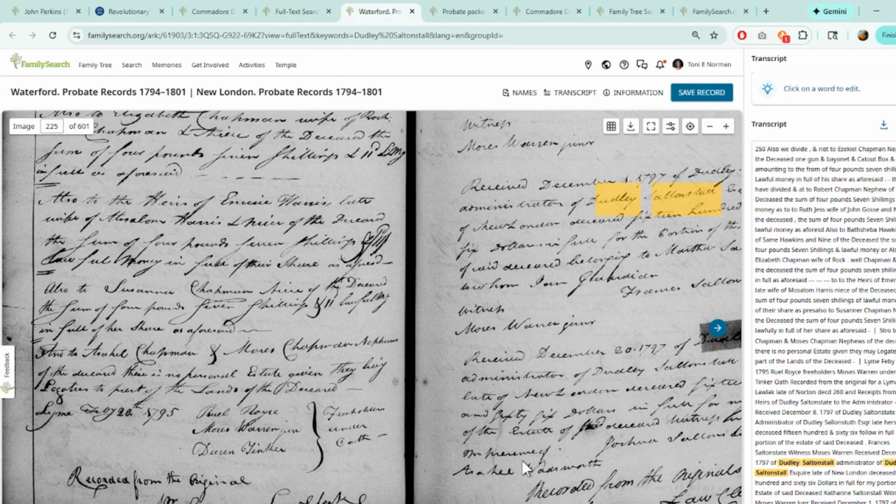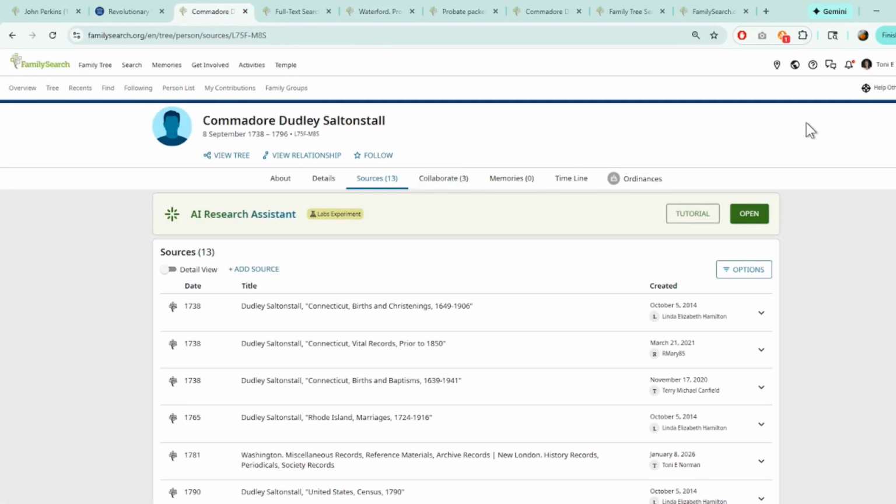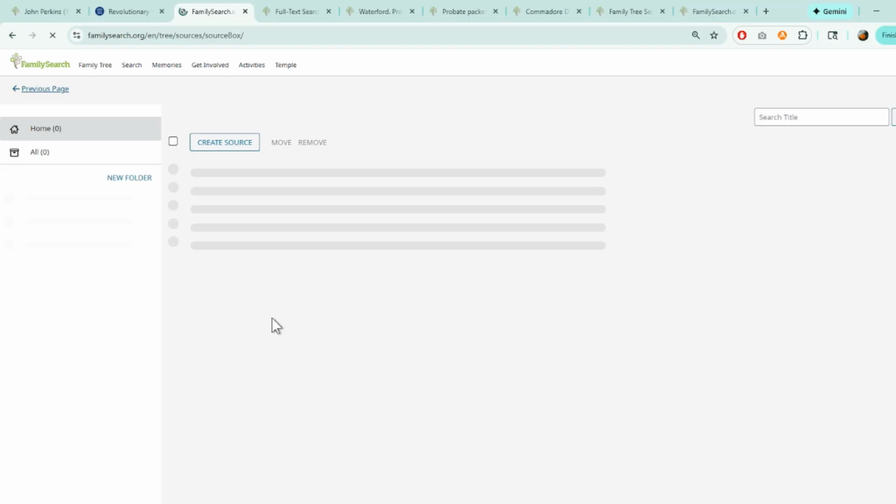That's how you can use your source box. Let me go back to myself. If you need to use your source box other than when attaching a source, I think you click on your name and you can get your source box right here. So you can do it that way too. And we'll go to mine. I have to go through there quite often.